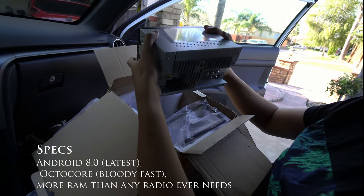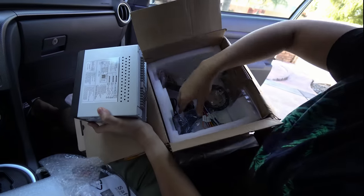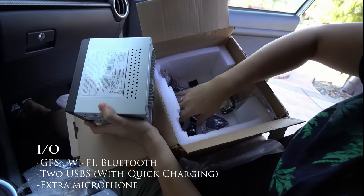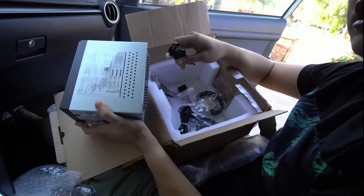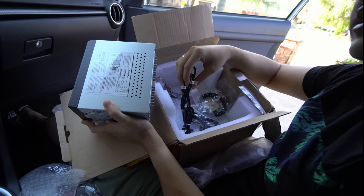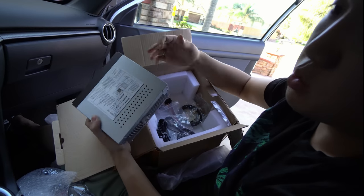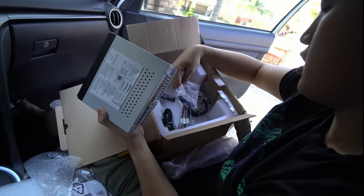And yeah, a few accessories you get within the box: you're going to get a microphone and some USBs. Now you get two USBs. One actually has Qualcomm quick charging. So if you ever plug your charger into your AC outlet and you're like, man, this is really slow, I'm only getting like 1 amp, well, this one will actually juice it up, give you a little bit quicker charge, which is definitely better.